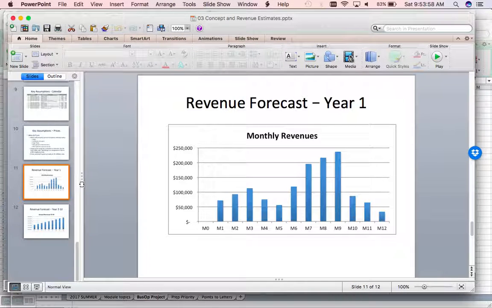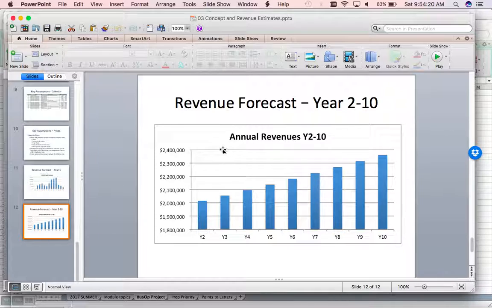When you do that, what I'm expecting, the reason that I want to see the monthly ones for the first year, is that's where your assumptions about how your business ramps up will show up. That's where your assumptions about any sort of monthly seasonality and how your sales might go from year to year are going to show up.